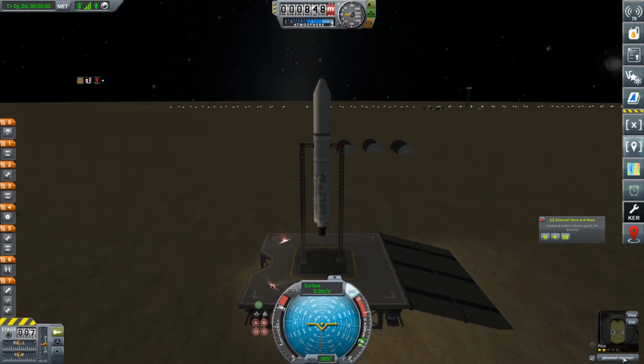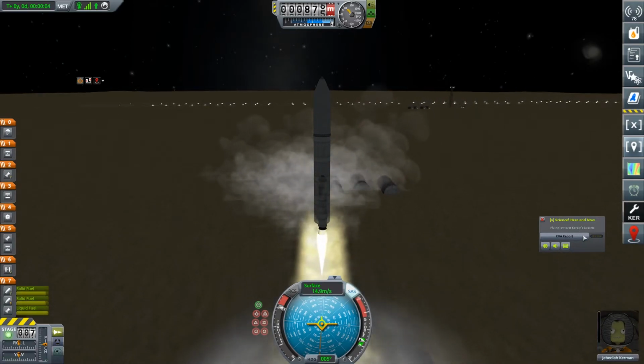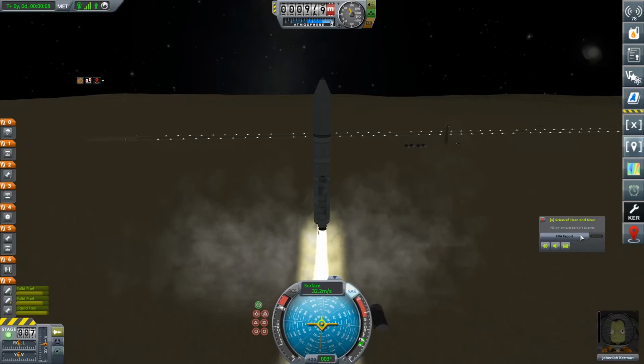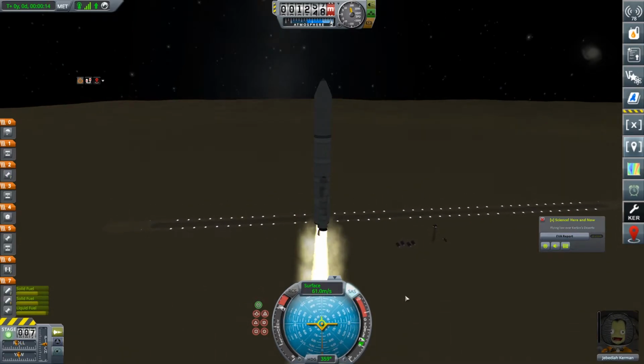SAS on. Jeb's going up again. He's ready to go. He's just waiting for liftoff. Okay, so he wants us to do an EVA report. No. Never do this. Never, ever do this. Okay, so yeah, we're taking off. And we're going to use the usual ascent.